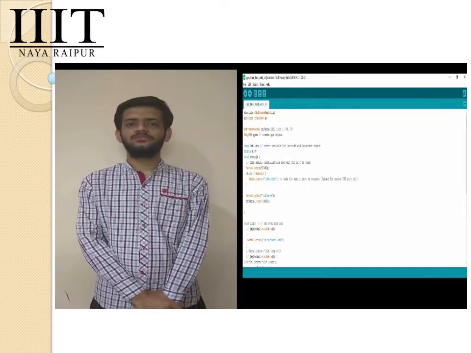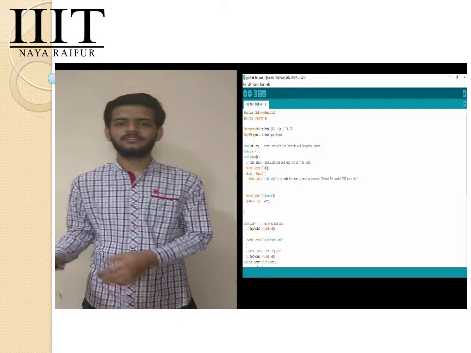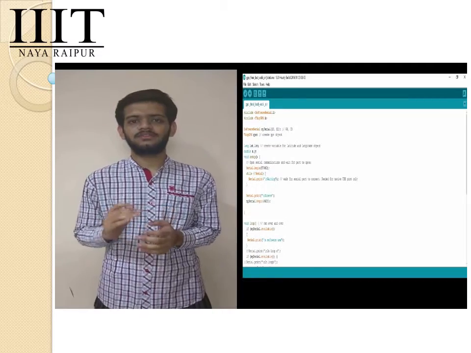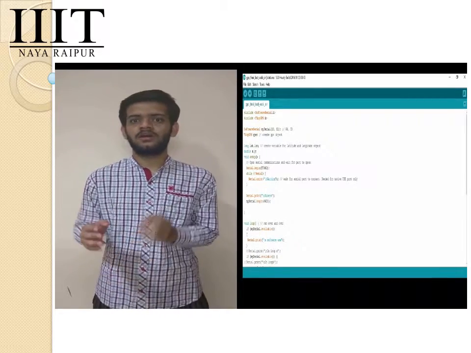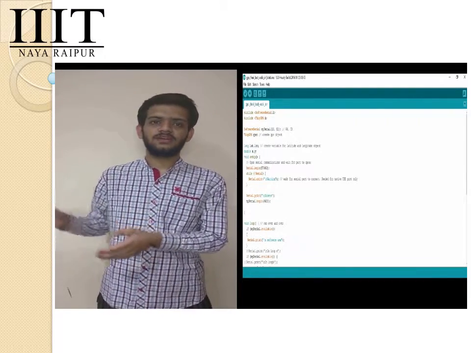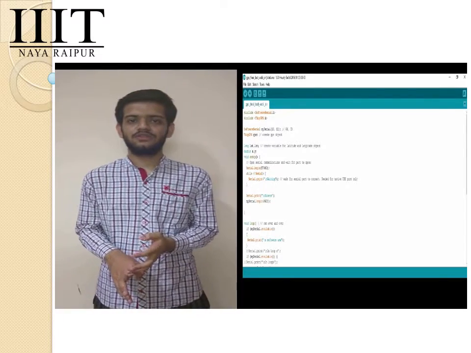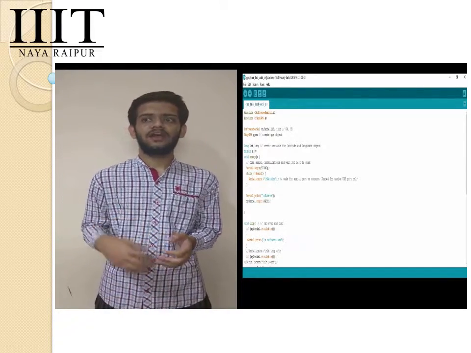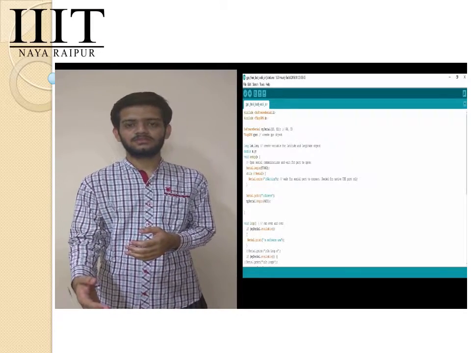Now let me introduce you to the software part of our project. You can see that we are using the header file TinyGPS.h, which helps us interact with the Skylab's GPS module. In the setup part of our code, we are setting the baud rate to 56700 baud, which is the baud rate specified by the Skylab's GPS module, and we are using it to communicate with the GPS module.